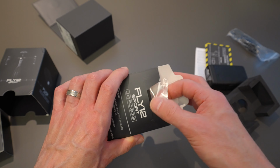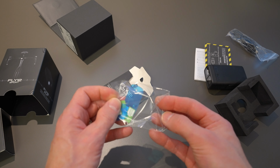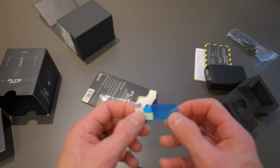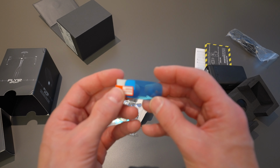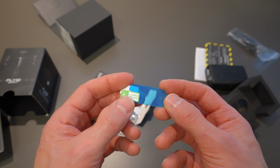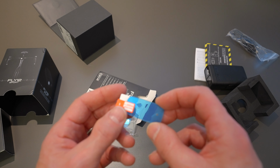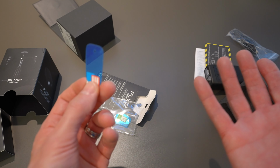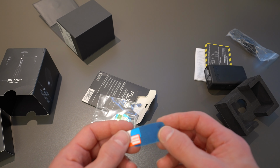Otherwise, I would not have gotten these because these are, I don't know, I almost consider this the old style of lens protectors. So these are the plastic lens protectors, which I find aren't as transparent as the new ones on the market. If you look at the glass protectors that are produced for actually most electronic devices, you can get them for smartphones, tablets.